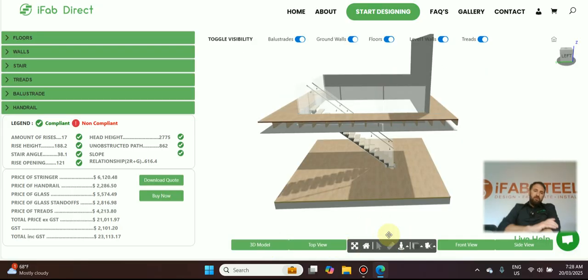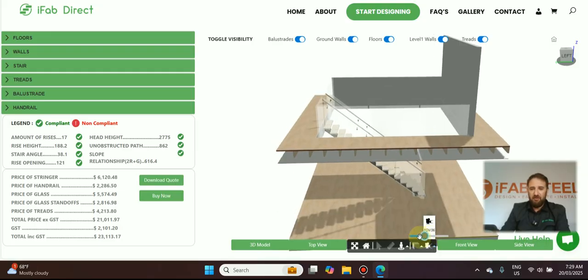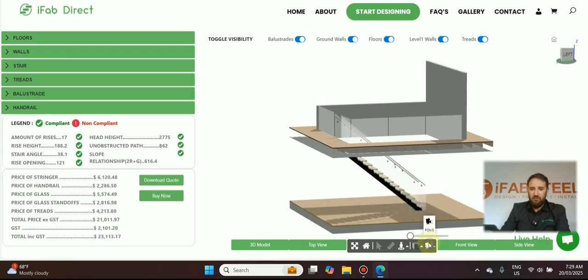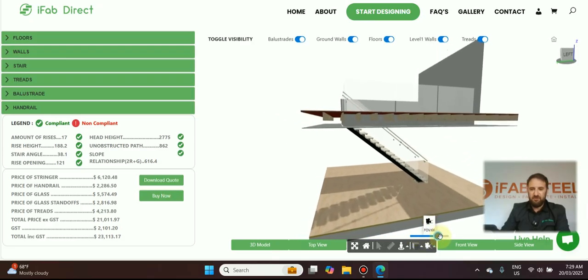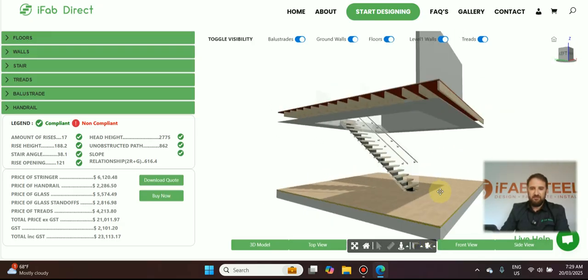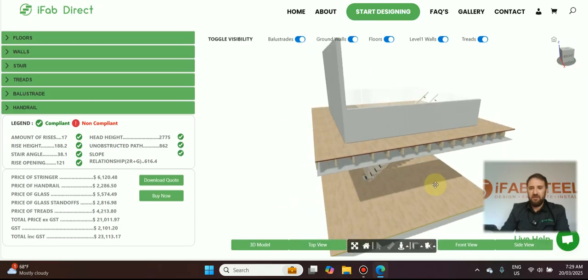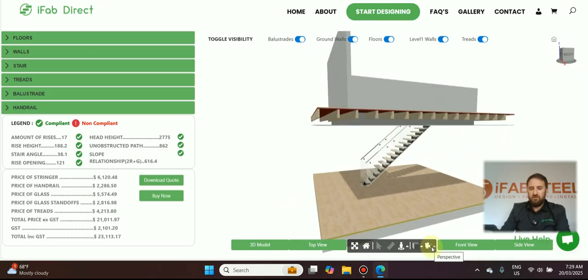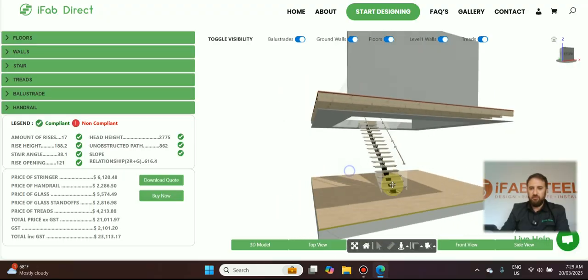So owning a company like iFab Steel and running a design office, a lot of people have different preferences when it comes to views when they're designing. One of them is the perspective view. So I've added this function here. Some people like to 3D model and design in what we call orthographic view, which is something more like this, or in a perspective view, which is what I prefer. So there's actually a slider here, so you can adjust the model to suit your preference best. So feel free to have a play around with that as well, and just adjust it to what you feel comfortable with.